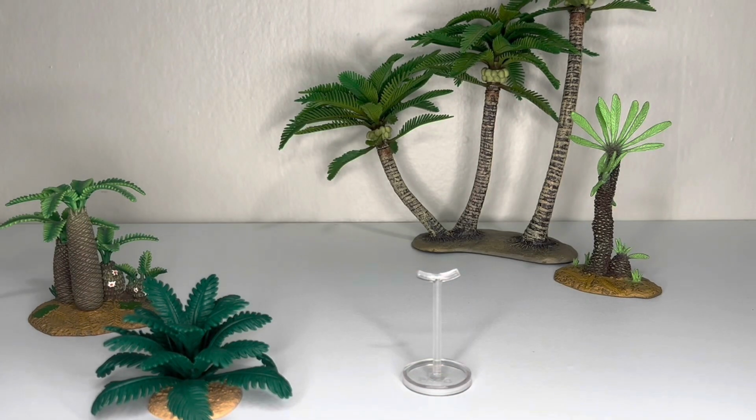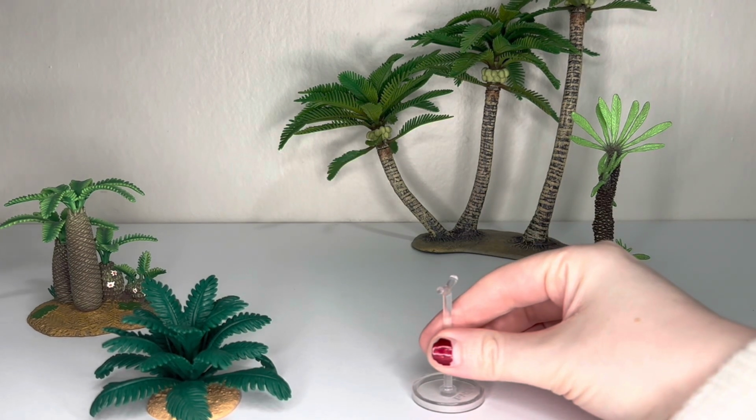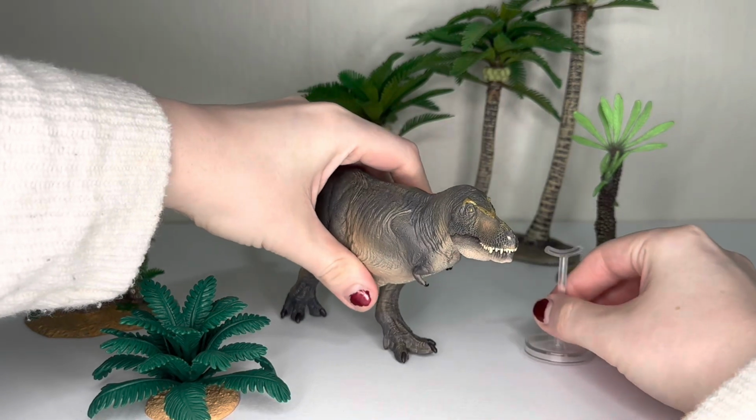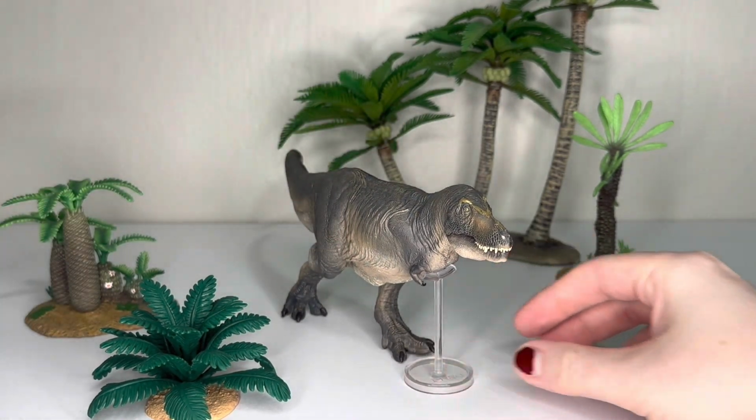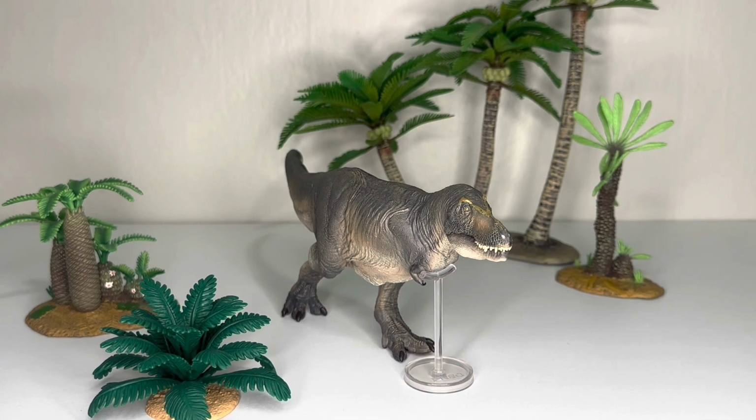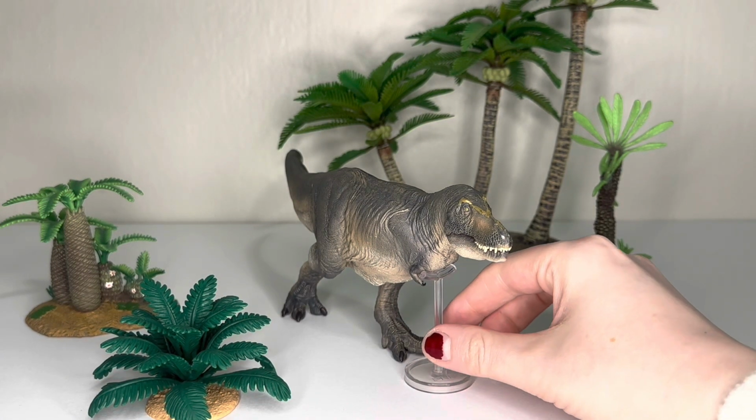This guy also comes with his little stand, which is really nice. These PNSO figures, some of them stand very well on their own. In fact, Tarbosaurus is one of the better figures I find where it doesn't seem to need the stand most of the time, and the way that the body is set up, it doesn't really lend itself to warping too much over time.